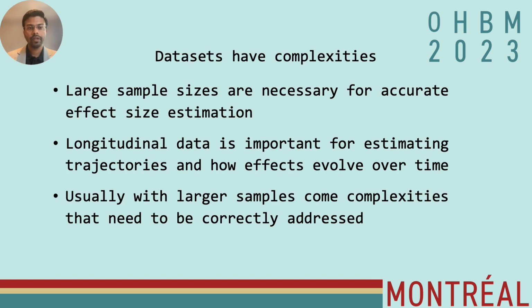In general, we know that we need large-scale sample sizes for achieving accurate effect size estimation. And typically speaking, longitudinal data is necessary for estimation of how various effect sizes change over time. However, as we grow sample sizes and as longitudinal data comes in, so do various kinds of complexities.